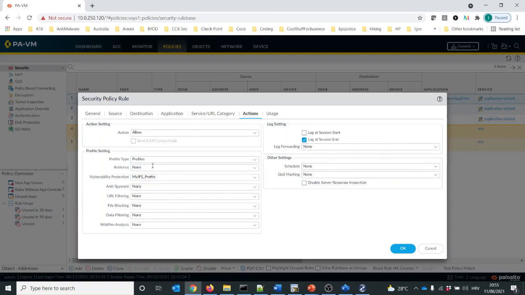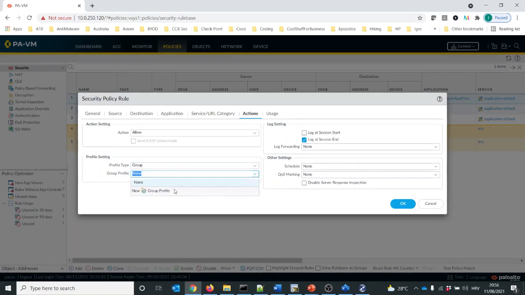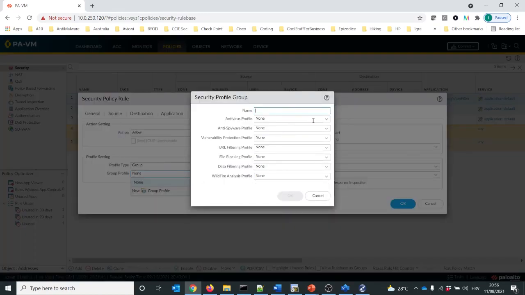For example, if I have several profiles like antivirus, anti-spyware, URL filtering, vulnerability protection, etc., I want to combine all these profiles into a single group. Now I can create a new group profile, so I can have that kind of combination of security profiles placed into a simple group.